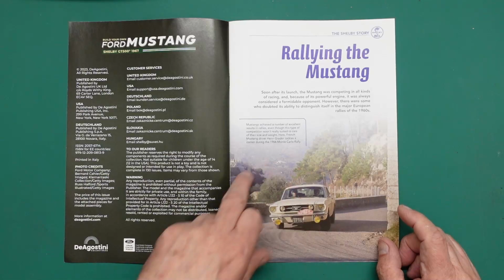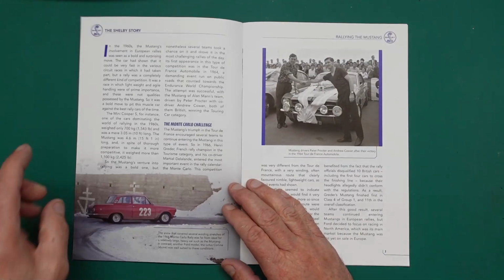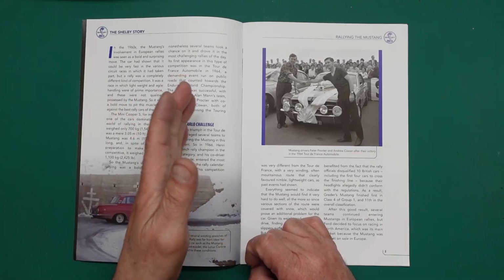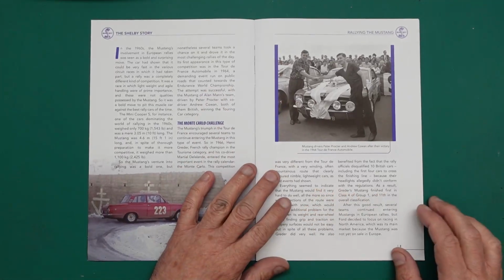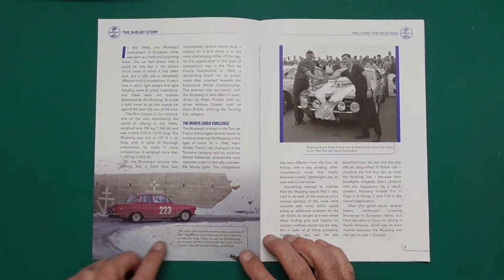So those that say Mustangs can't go around corners, they can. And also, the Ford Mustang is the current British GT4 champion. So there we go. Those that say Mustangs can't handle and everything, they can if you play with them a little bit. And then here we've got a Ford Cortina.